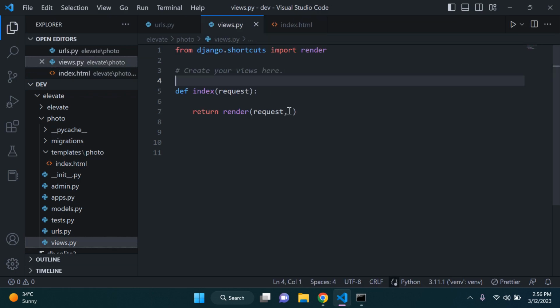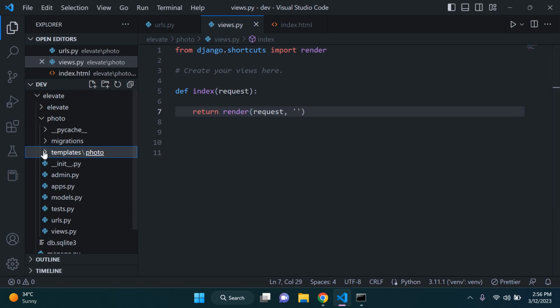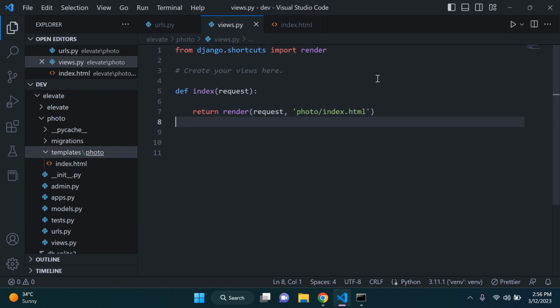and now we can return render, and we want to return this index.html file now. So here what we can do is, in quotes, we need to reference the directory accordingly. So we can reference it to photo, because templates automatically will be recognized by Django, so you don't need to put that here. You can just skip to photo. Okay, so you can say photo, and you can put a slash, and here we have index.html, so you can just put here in quotes index.html like so. So you're just referencing it accordingly, and that's how you can create the view.